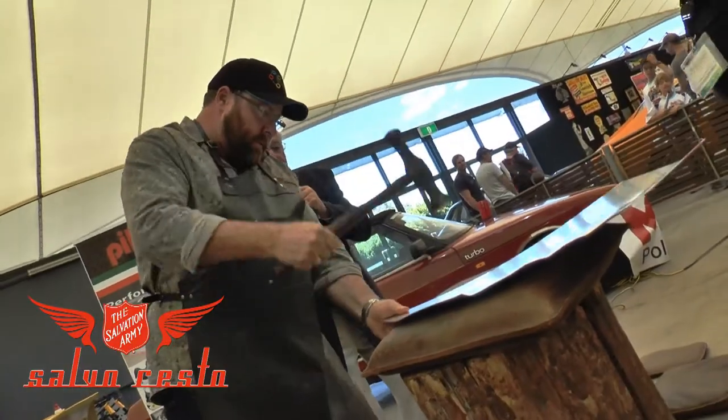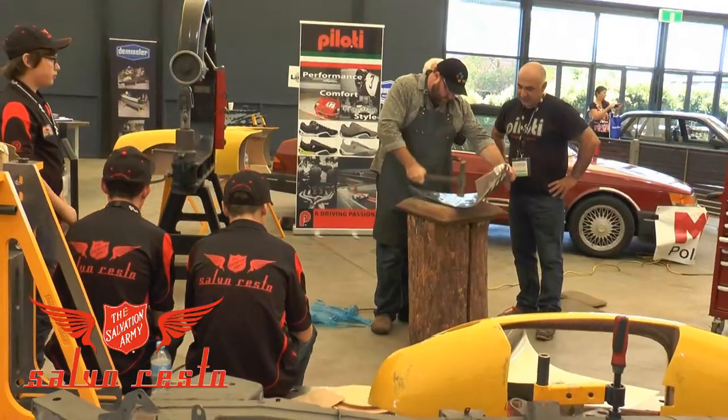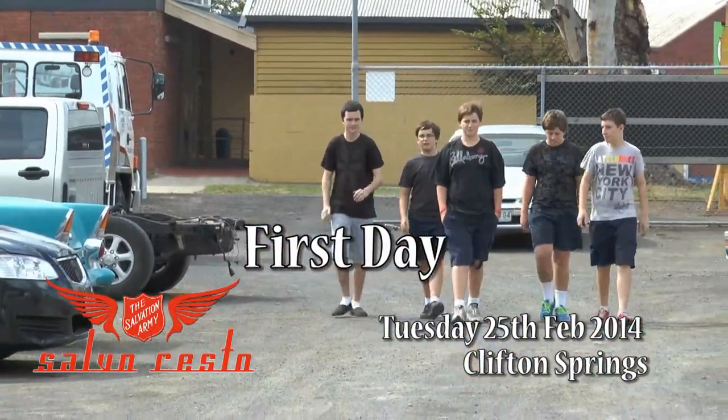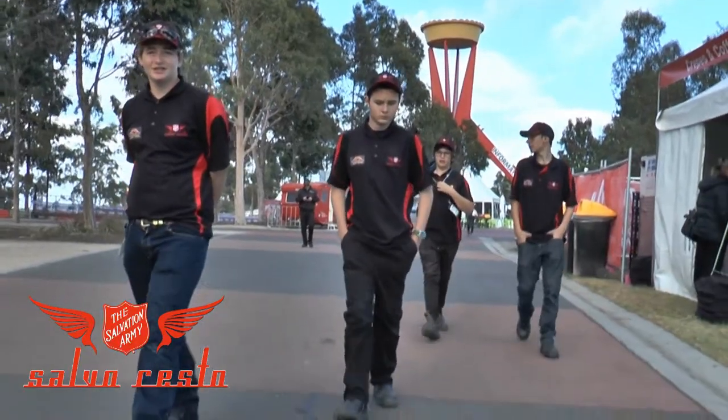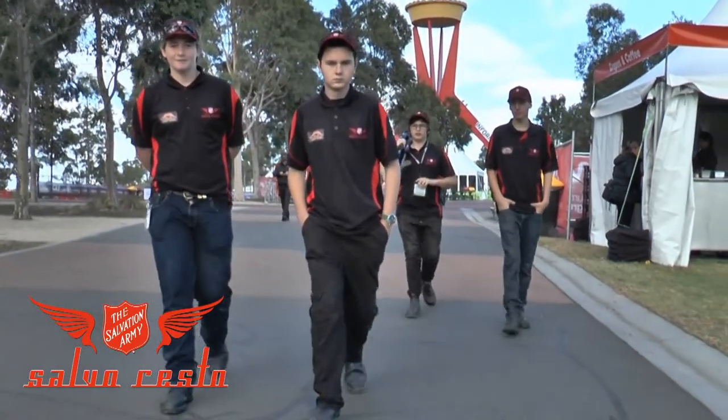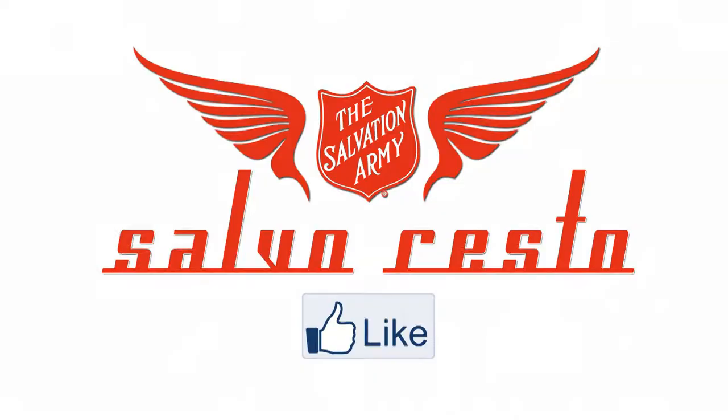They've been great talking about the project, talking about what they've learned. And I think they've grown a hell of a lot. I remember when I first met them almost a year ago, they were obviously kids just coming to terms with the whole idea of what they were doing and working on the car. But they've really grown. I think they've blossomed into great young men. And I think this experience of this project is going to stay with them for their lives.